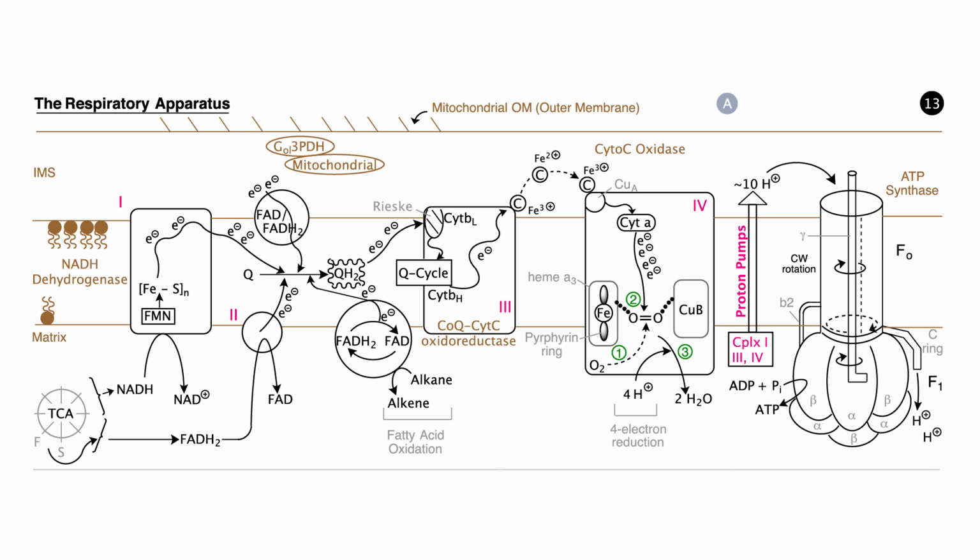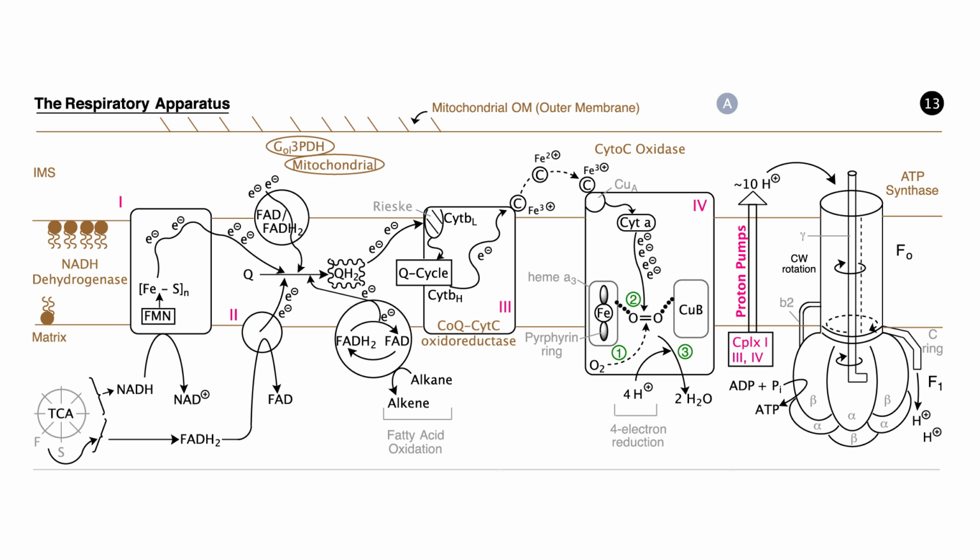Then cytochrome C migrates back to complex 3 where it's able to pick up another electron. We can think of cytochrome C as a mobile electron carrier that shuttles an electron along the inner surface of the mitochondrial inner membrane. Looking back at complex 4 or cytochrome C oxidase, the electrons are passed from cytochrome A to a series of other electron carriers, and ultimately they flow into molecular oxygen.